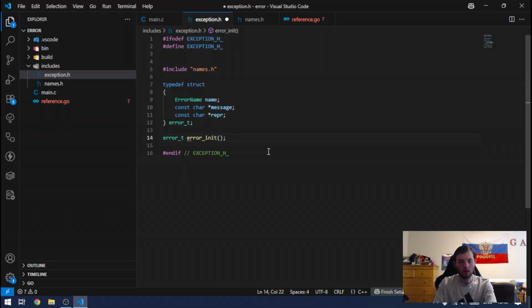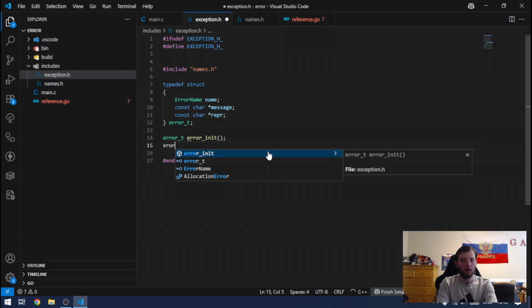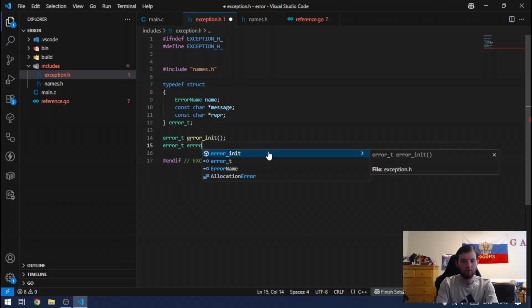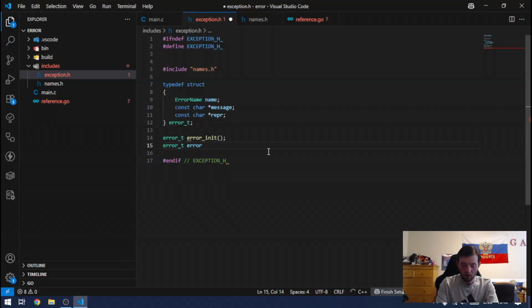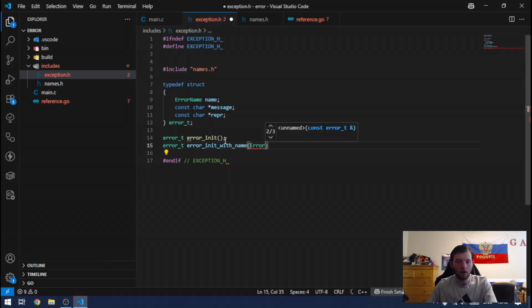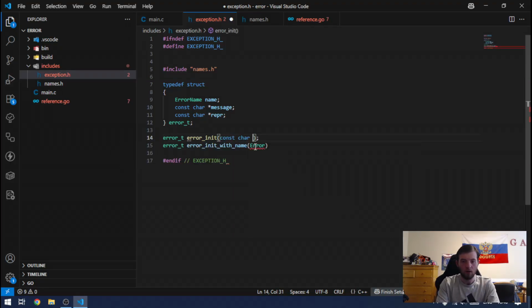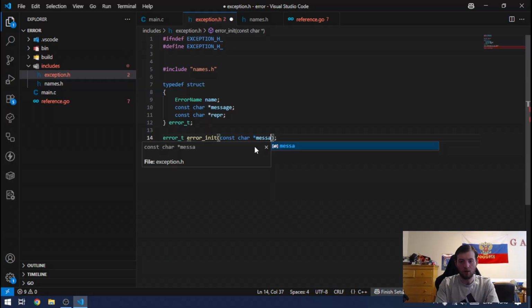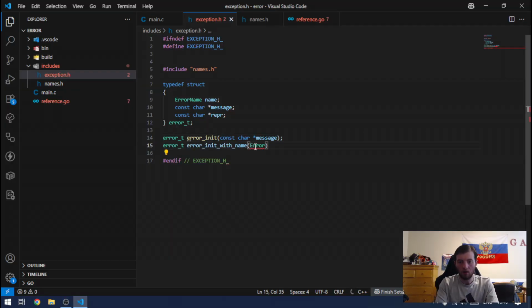Error init, error_t error init with name, which is an error. Oh, yeah, okay, so then we have the const message, error name, and then const char message. There we go. Okay.